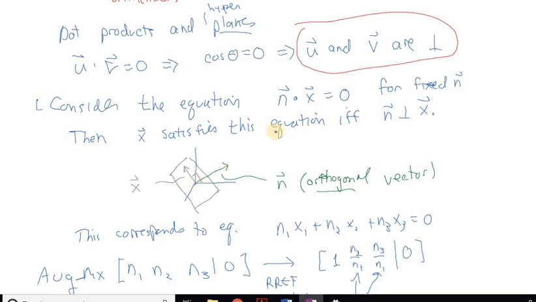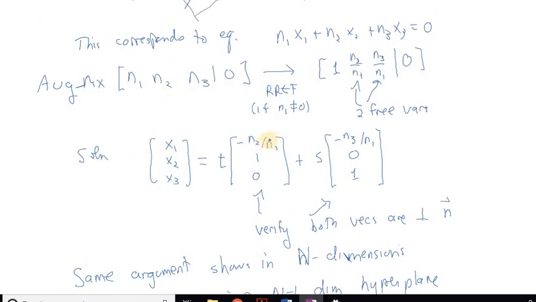All right. Now, we go back to the algebraic expression of dot product. The algebraic expression of n dot x is n1x1 plus n2x2 plus n3x3 equals 0. Now this is a system of linear equations. Even though it's just one, it's still a system. So let's solve it using our usual methods. The augmented matrix for this system has just one row, n1, n2, n3, and then the constant is 0. Now if I RREF, this is an example where the augmented matrix is so simple it's difficult to think of the augmented matrix. But it simply changes this first n1 into a 1.